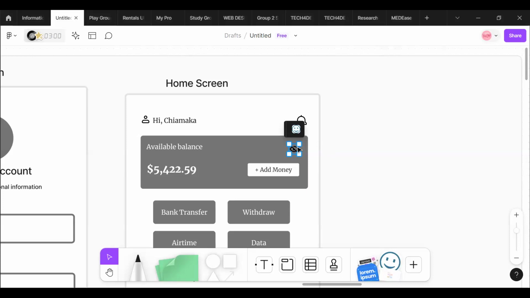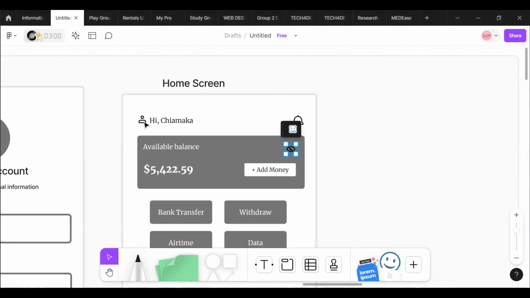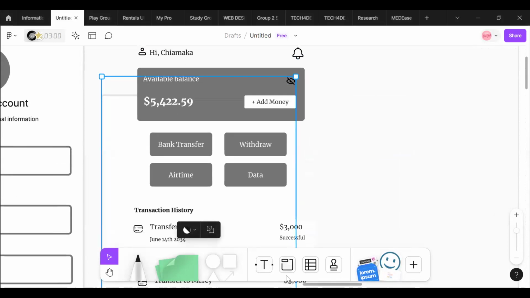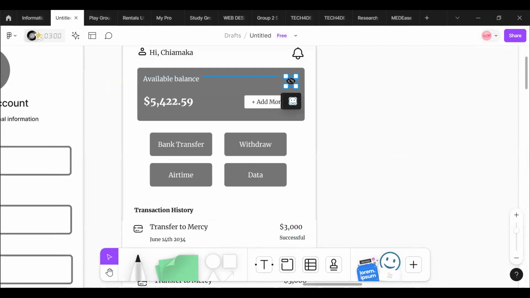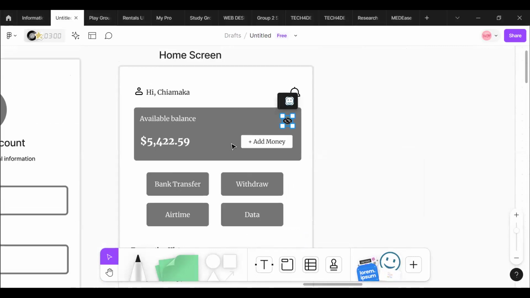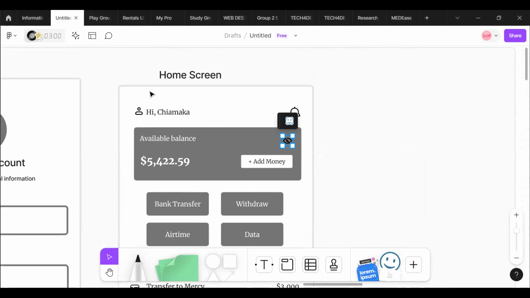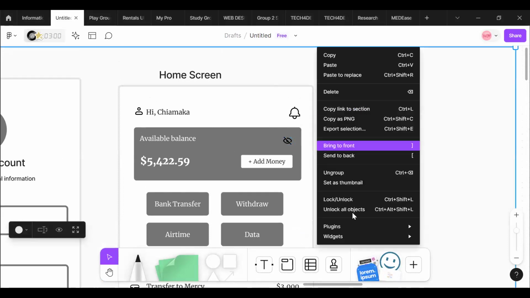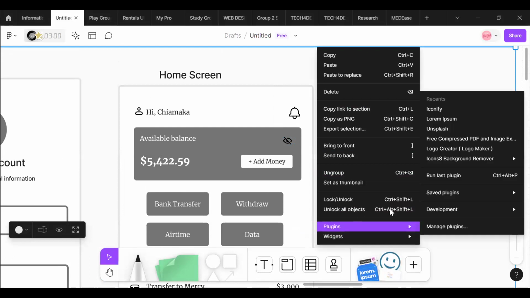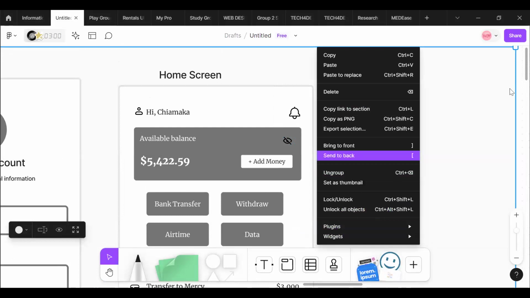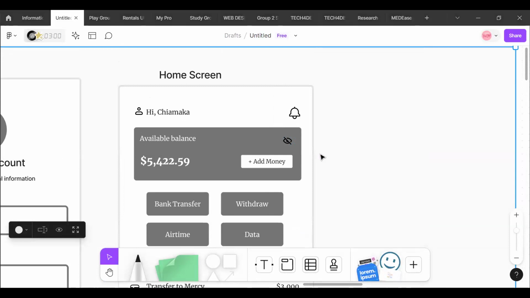This is an icon plugin. Instead of drawing it, we might not have the time, like the way I was drawing other ones. We decided to incorporate a plugin, but still maintain our black and white and gray. You know how to add your plugin, right? But I want to know how you got the plugin itself. So I left click, went to plugin, manage plugin, search for Iconify, and I got it. The same way that you got Unsplash. So you just have to look for it here like that.